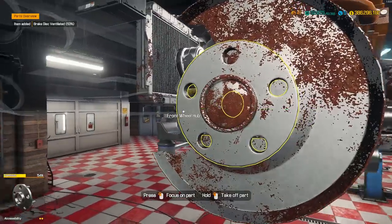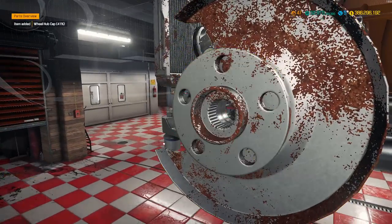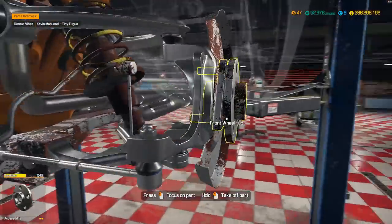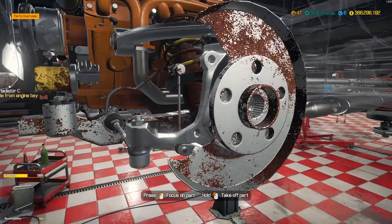Yeah, that one came off easily. That's good. Let's take a look at the bearing again. Well, that one's got a brand new bearing in it. Okay, so this side's been replaced. They must have done that when they did the... Well, why did they not replace that when they did that over there?